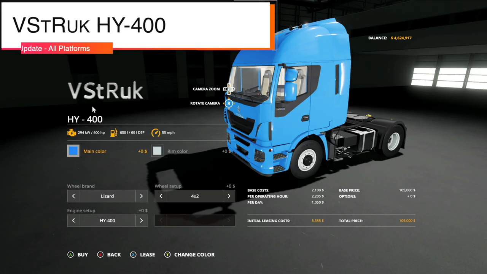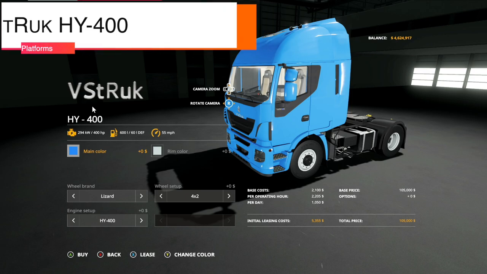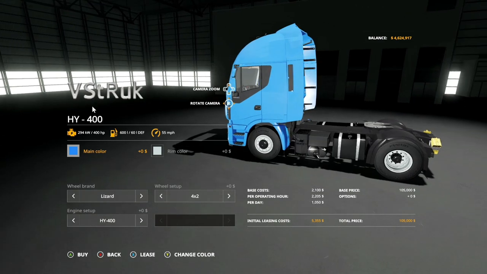We also have an update to VStRuk HY-400. This is going to be version 1.0.1. Added another wheel option. We'll take a look at that. Added hose connectors, adjusted the left side mirror, tight hitch with wide wheels. You've also got adjusted height with wide wheels and changed the engine sound. The wide wheels were pretty darn high.